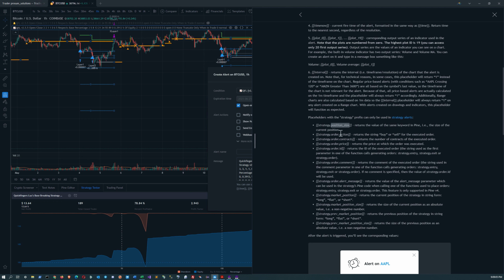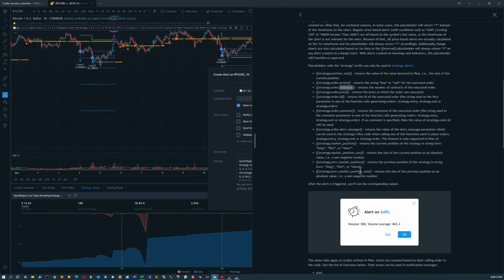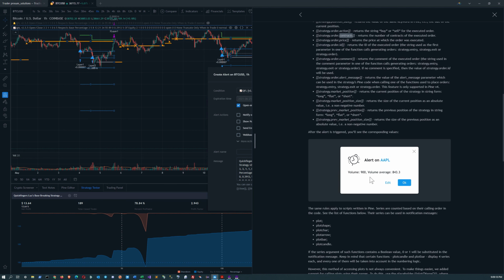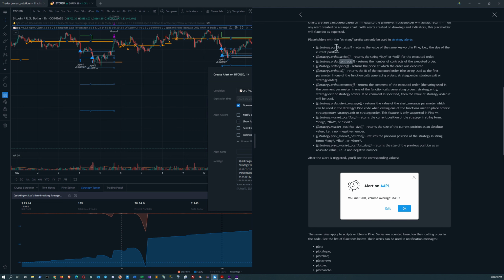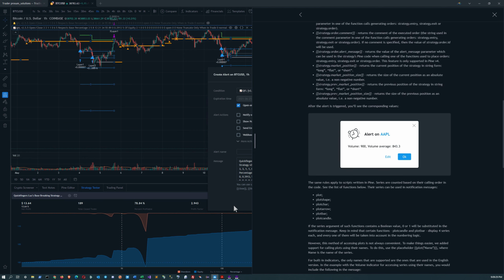So you can get things like position size, the action, whether it's a buy or sell, contracts, price. All of these are strictly related to the strategy, and it can be very useful for a signal type service that you may want to know about, because this allows you to create one alert but get all of these data points as each limit order is executed. You can receive all that. Any of the custom alerts that I make available in the study version are not available here. This is strictly for the entries and exits occurring within the back tester and strategy. So keep that in mind.